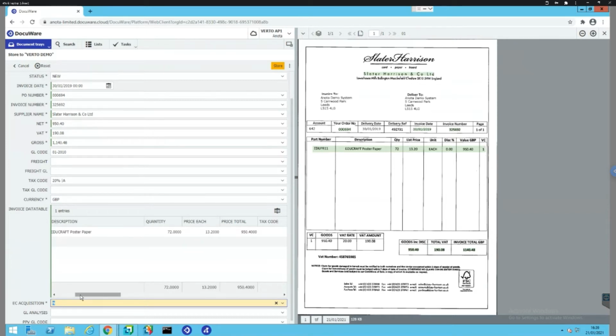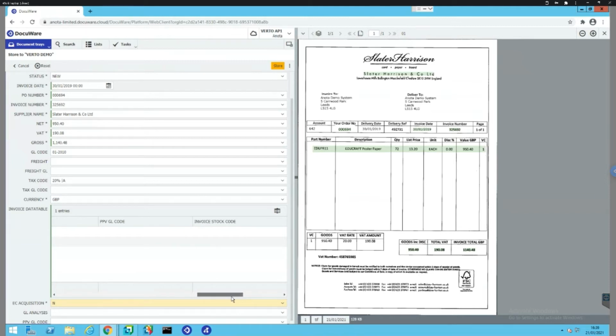Now, it is worth noting at this stage that we can process more than just a straight standard invoice. I can code a tax code to a line. I can do GL codes at a line level. I can do a different purchase order number. So if I've got 3 lines and one's on a different PO, I can put that PO against that line and it will process them out. I can flag any errors at a specific line level as we get around in the process. I can specify if that line requires GL analysis, that line has a specific PPV GL.